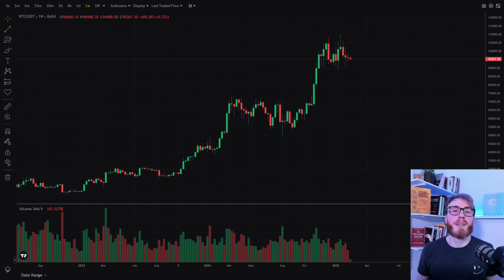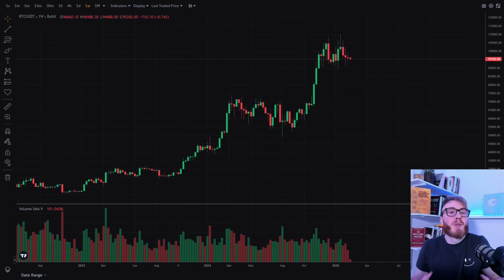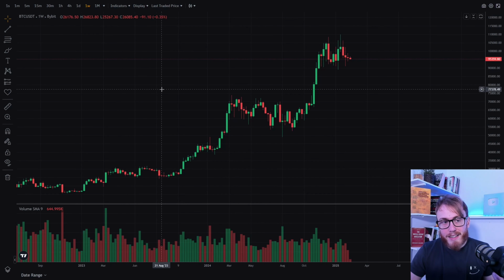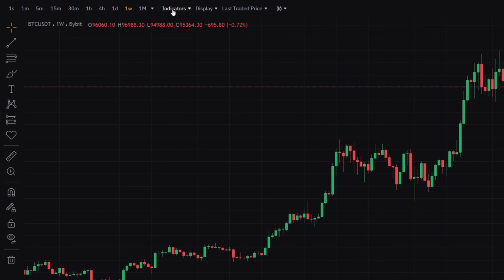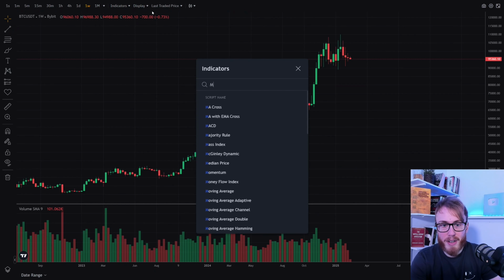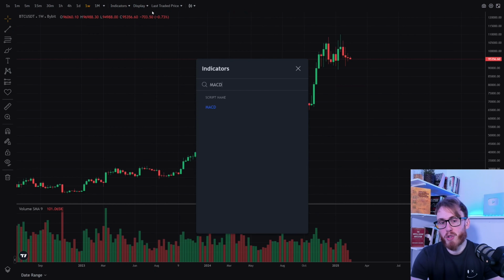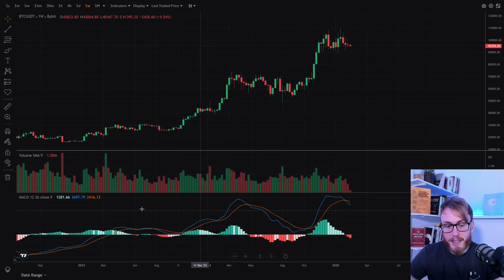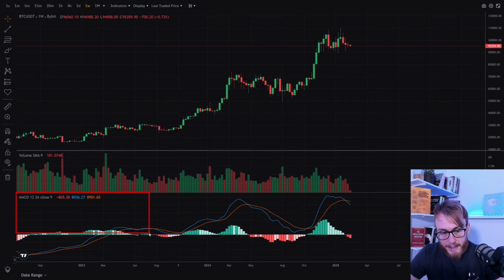But alright, so now it's finally time for me to show you guys one of my personal favorite indicators. And I will also show you how you can change the settings to potentially improve the indicator even further. To find this indicator, go up to the Indicators tab, which you can find right here, and search for MACD. This is a very popular indicator and it can be very useful. So let's press on the MACD right here. And as you can see, just like that, the MACD appears at the bottom of the screen.